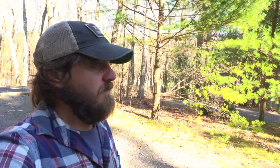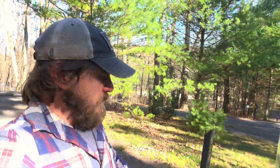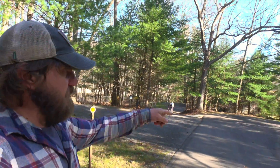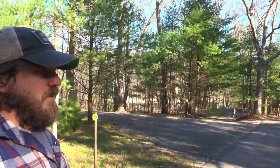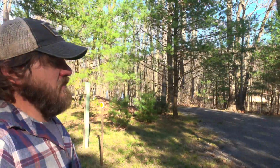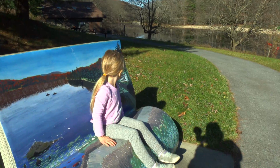I'd almost ship the dogs off to my parents to have this site here. Be a very nice view, although it may be quite difficult to get turned around down here. They just have kind of a big paved area and then a place for you to kind of back up. So 69 is a nice site too. So this would be the spot to be if you don't have pets. You get the premium sites here at Black Moshannon.